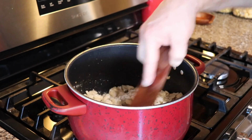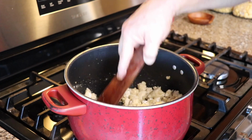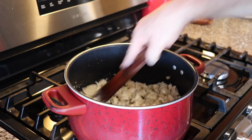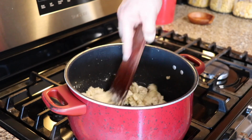Now I'm going to stir this and make sure that the roux is coating everything. And I'm going to let it cook for about a minute so the roux doesn't taste gluey, if that's even a word.